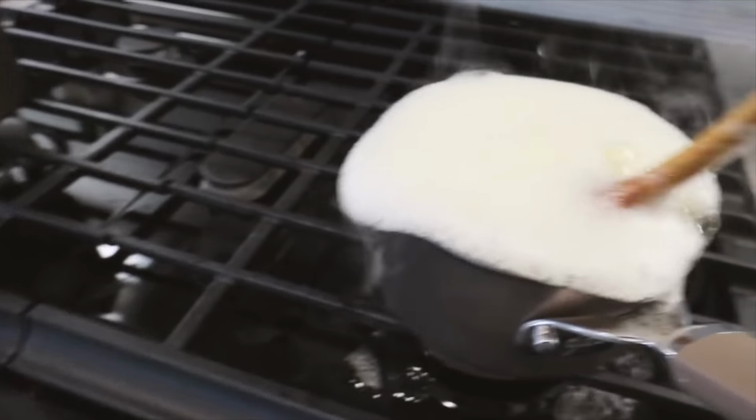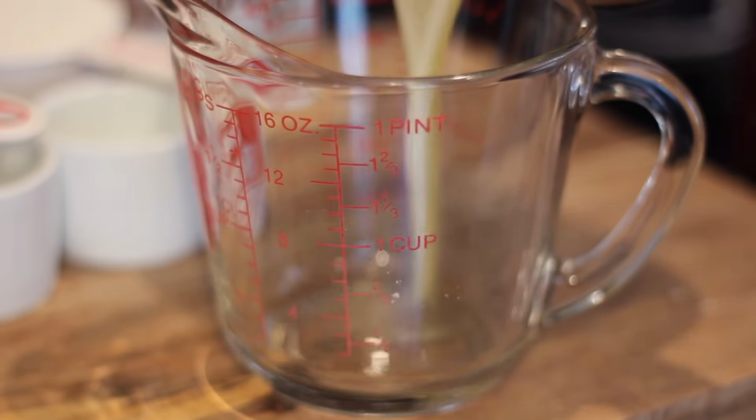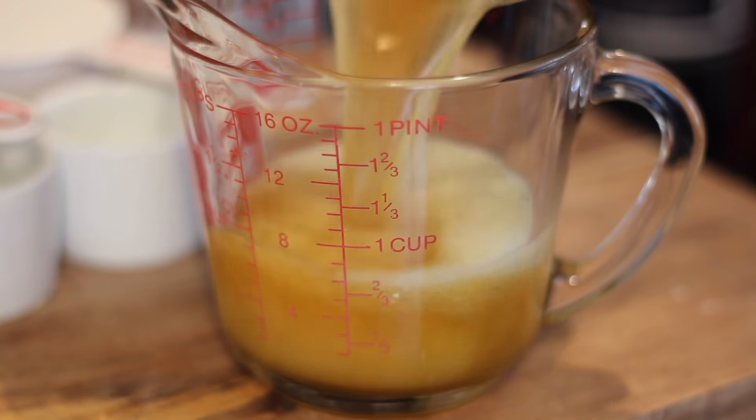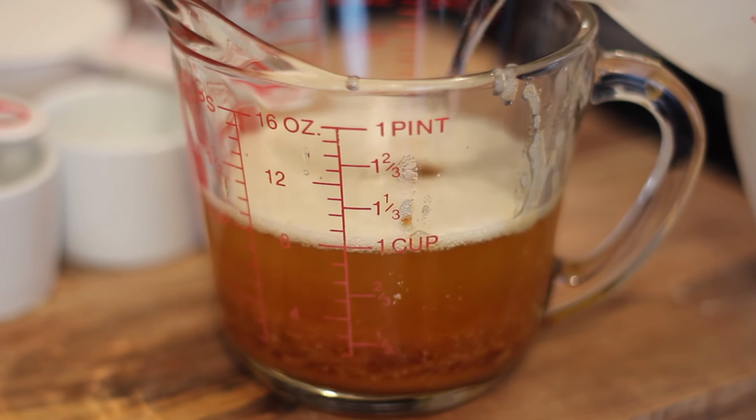Oh shoot, oh shoot, oh shoot! Oh, what the F just happened? It really was not that difficult. So this here is what I think is brown butter. You just have to pour that back into a measuring cup and then add some cool water until it reaches the 1 cup line once again.